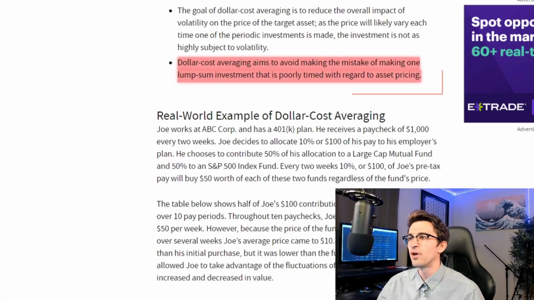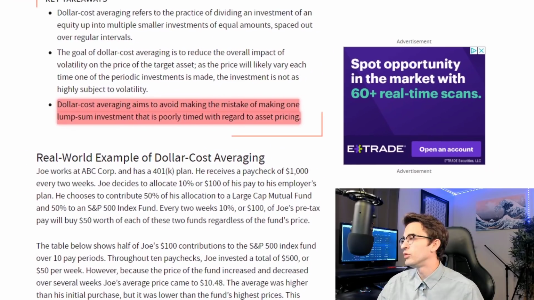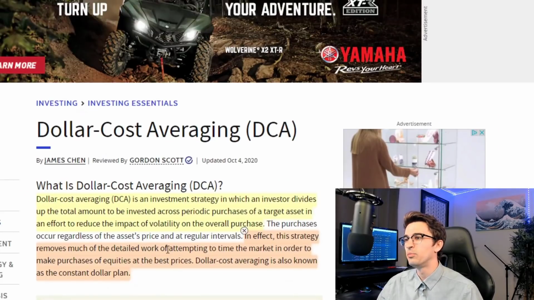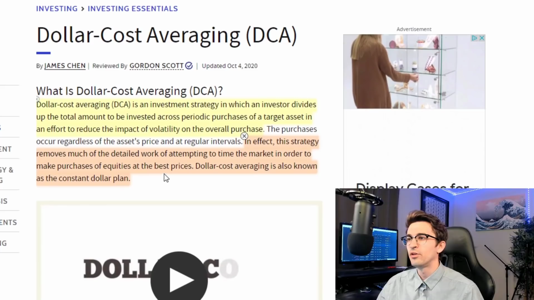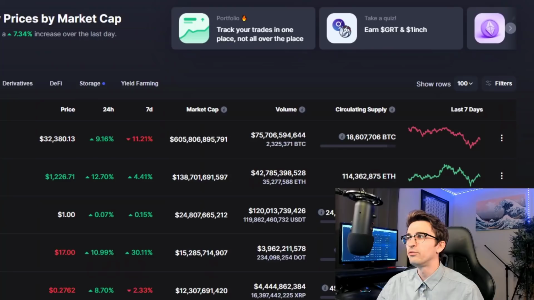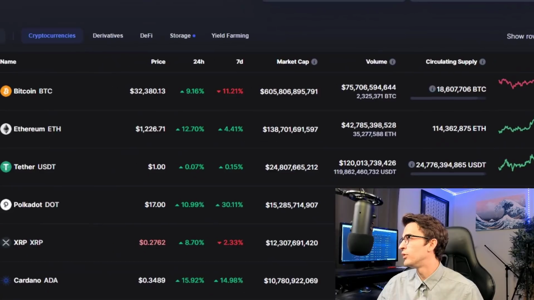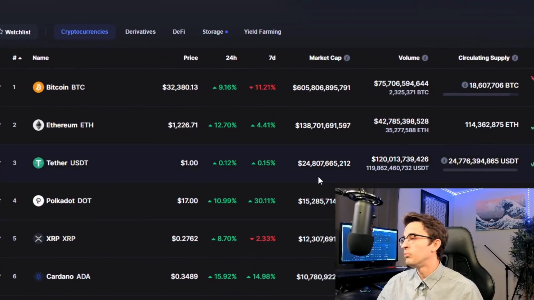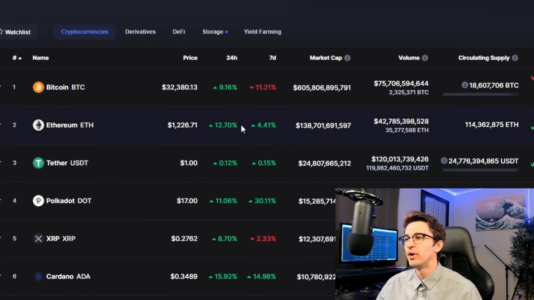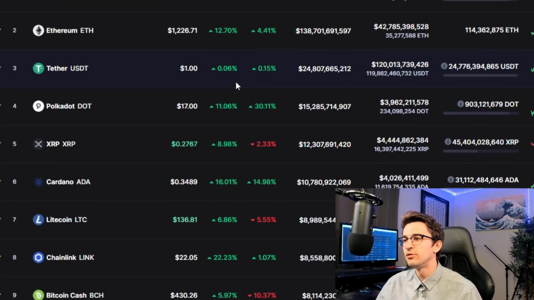This is why dollar cost averaging is good, because you're spreading out your purchases. If you're doing this and you're buying the dips regularly instead of buying at the peaks when everyone is talking about it and FOMOing in, buying Bitcoin at 40,000 for instance. So Bitcoin at 40,000 in the future may actually be a good entry, but when Bitcoin hits 40,000 for the first time ever, and then it's followed by bad news, of course, it's going to drop a lot right now.